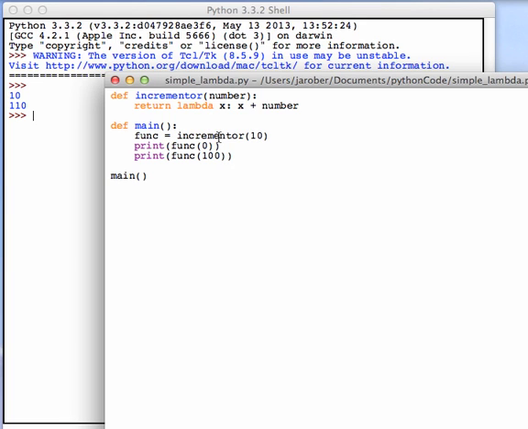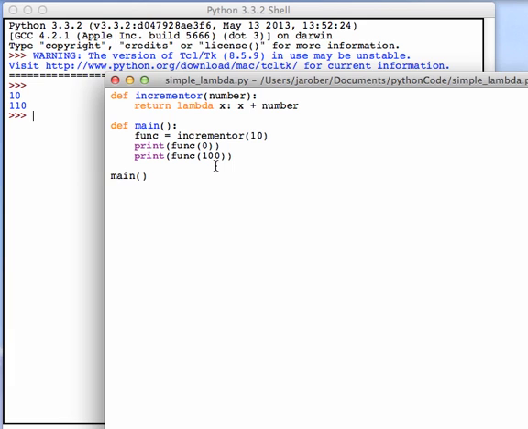And that's because when we called the function the first time, we got the function definition and passed in the 10 as the baseline. That's why we keep adding to 10. 0 to 10 is 10, 100 to 10 is 110, and so on. The nice thing is that this is a pretty extensible thing, even though you're limited to a single expression. So you can define lambdas that are relatively complex as long as they sit in one expression, and then you can pass them around, you can define them and reuse them throughout your program.